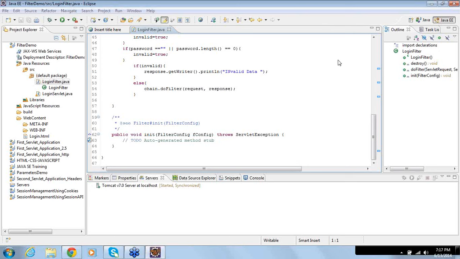Okay. Yeah. Do you guys have any questions on init parameter, context parameter, or filters, or is all good?